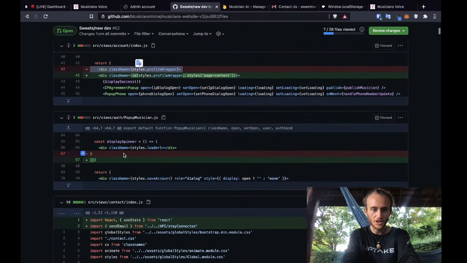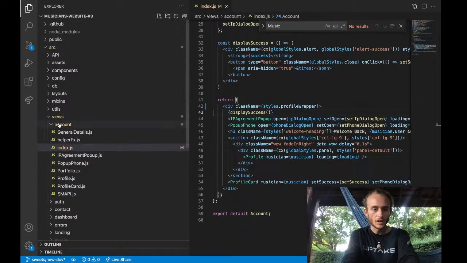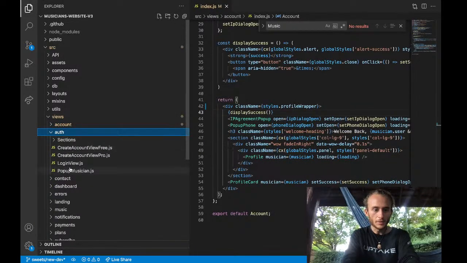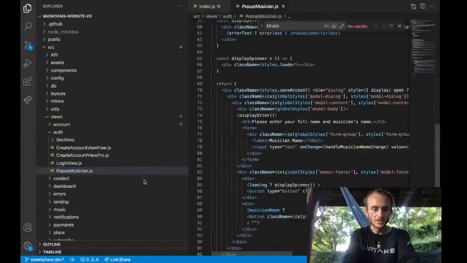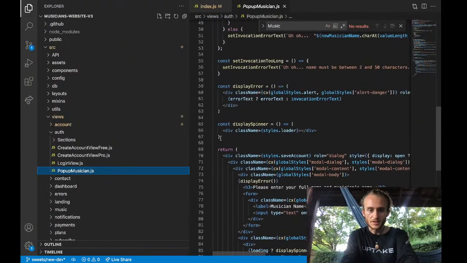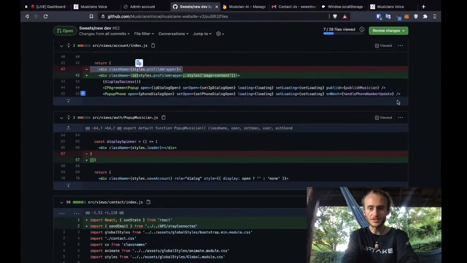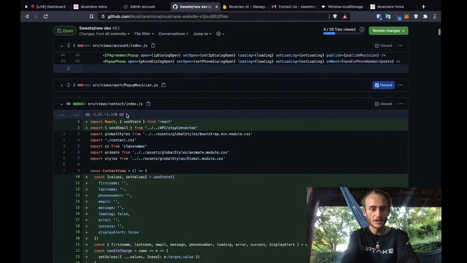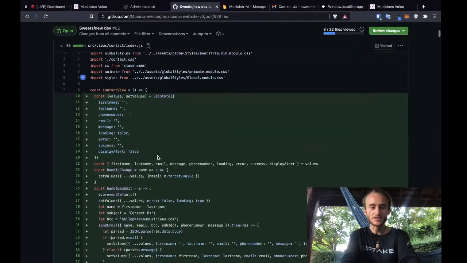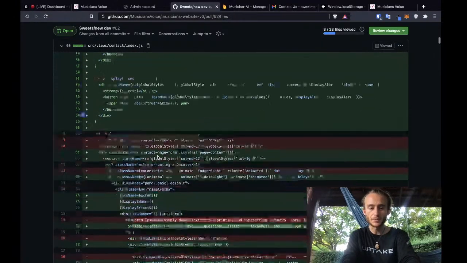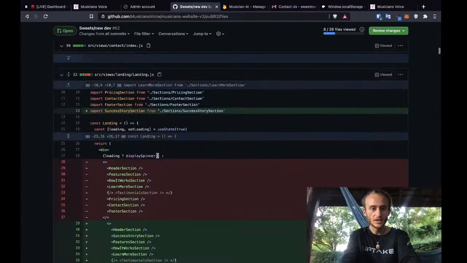Let's check out what this changes inside of auth. src views auth pop-up musician, and then it's on line 67. Line 67. Okay, we do actually want that change. It fixes it because before it was back there, which doesn't really make sense, so we've just cleaned it up. We're going to leave this and we'll check it to say that we viewed it. Now in our contact index, this is the bulk of our changes. We'll review this in a bit, but for now I'm just going to skip past it.